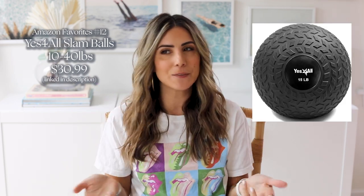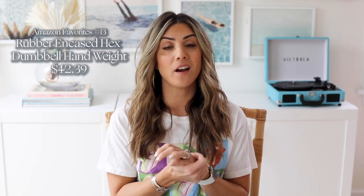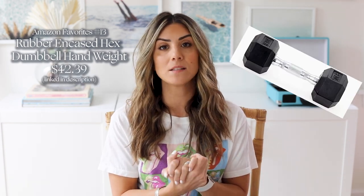We have a lot of Amazon products in our home gym. This med ball is awesome for med ball slams — it doesn't bounce, I think it's filled with sand, so it's a really great piece of equipment to add to your home gym. These rubber weights are what we mainly use in our home gym. They are a great price — pretty affordable for weights. I like the hex shape; it makes it easier and they're not rolling around the gym floor. We've had them for years so I can attest to the quality. Highly recommend grabbing these weights.